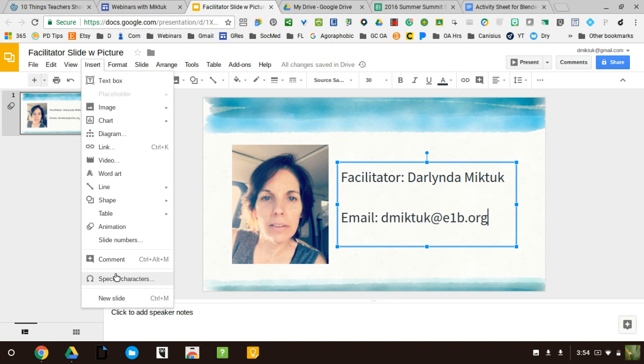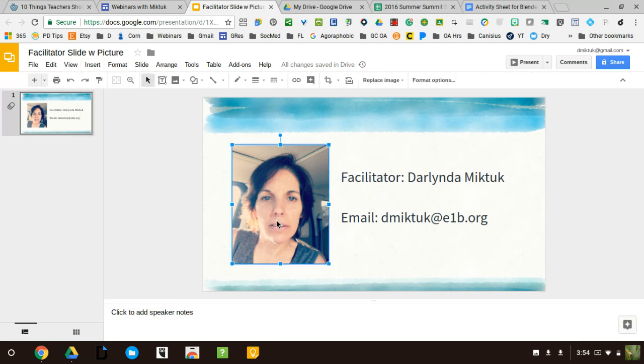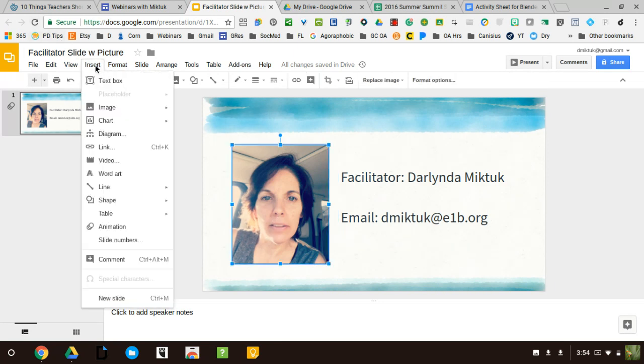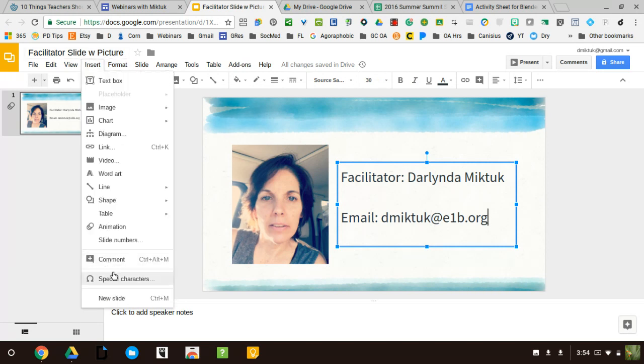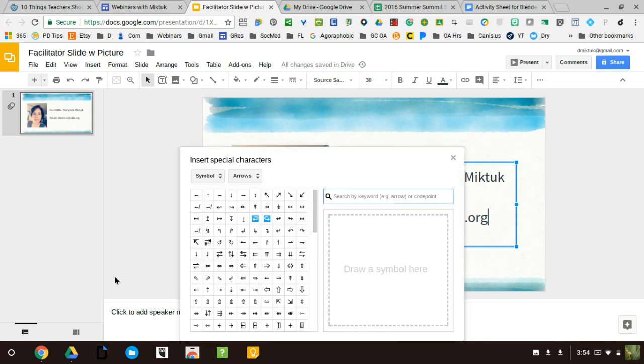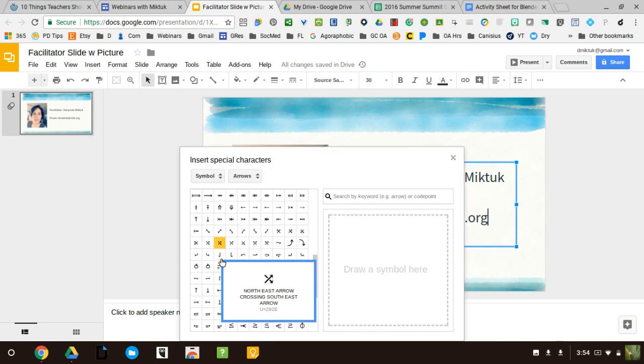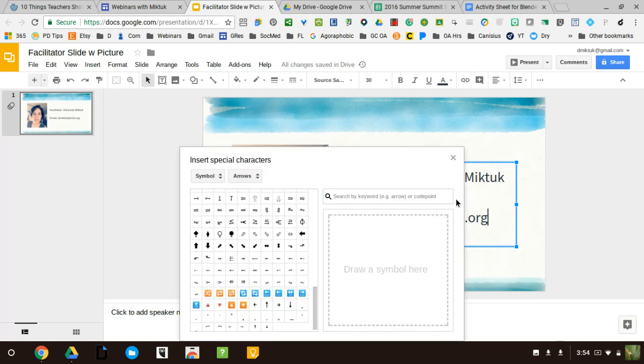So remember, sometimes the menus or the tools are intuitive, so it depends on what you selected. For example, if I go back and select that image, notice special characters is grayed out, but now these choices have come up. If I go over here and select a text box and have the cursor in the text box, I now have special characters. And if I choose that, I have a lot of different things I can select from and insert.